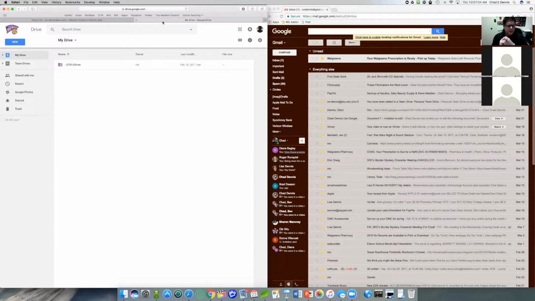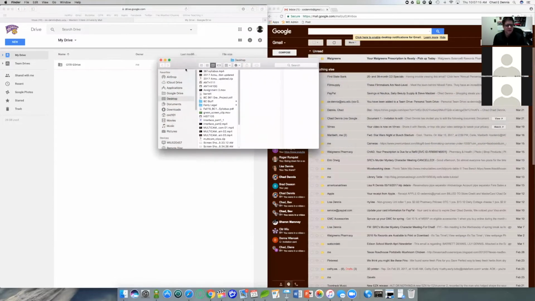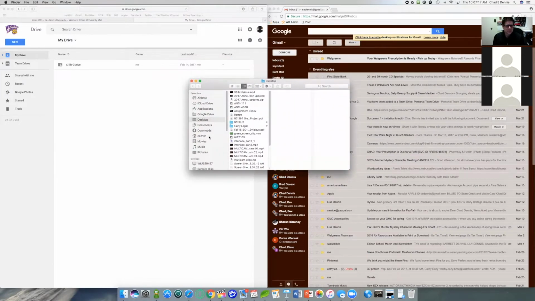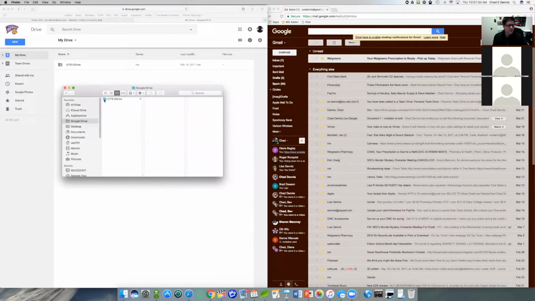Right now I'm on the web interface, but on this computer, I'm also synced with the Google Drive app, and so it treats it like a folder. If I open up my Finder right here, and this will be different on a PC, but on the Mac side it's called a Finder, I've got a Google Drive folder right here. And you'll see it's identical. In my Google Drive, I see the CITR drive just like I do on my web interface, because I've synced to that.